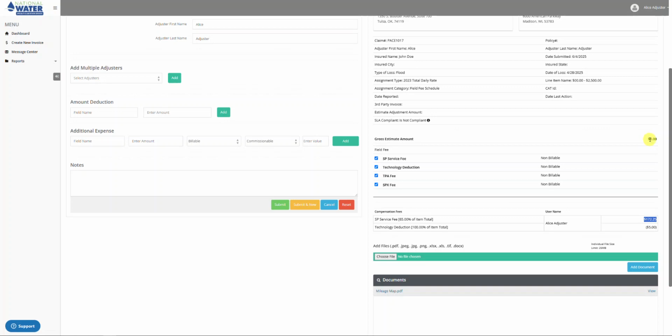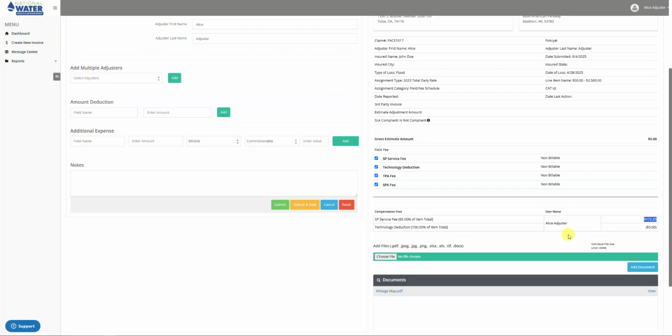You wouldn't use that red button. Remember, the red button, no estimates, is when you have inspected the property, but there's no estimate that you're billing off of, but you are still going to bill off of the fee schedule. That's when you use that red button. And now we'll get paid on a $0 estimate based off the fee schedule.